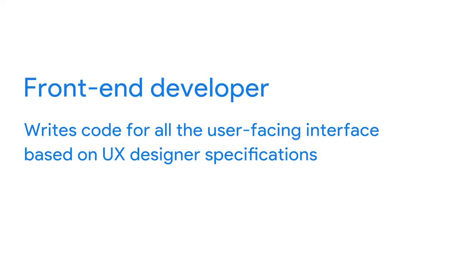Similar to the way UX researchers help UX designers learn what it takes to design a user-centered product, developers make the designs and features that UX designers have created functional. When it comes to websites, front-end and back-end developers are crucial in building the UX team's vision. They work together to produce an end product that's both functional and visually captivating. The role of front-end developers, commonly referred to as web developers, is to write code for all the user-facing interface based on UX designer specifications. Essentially, they help to create the functionality that users will be interacting with on an app or website.